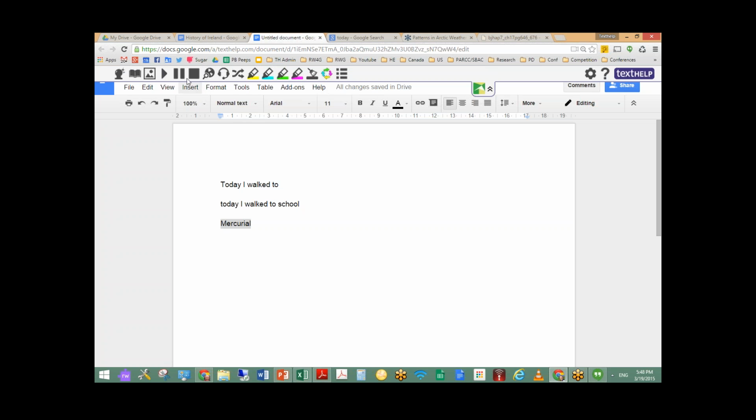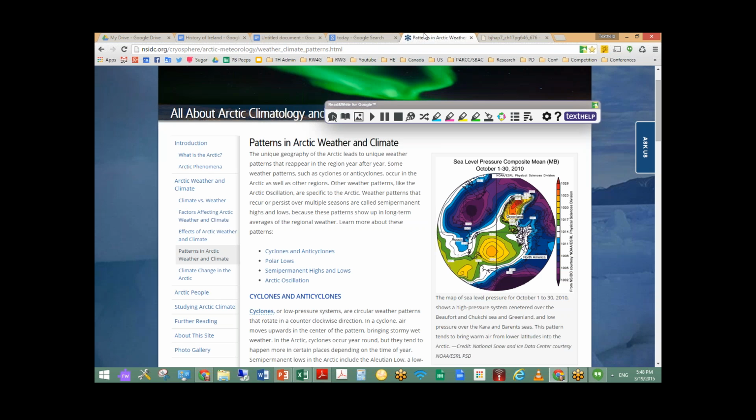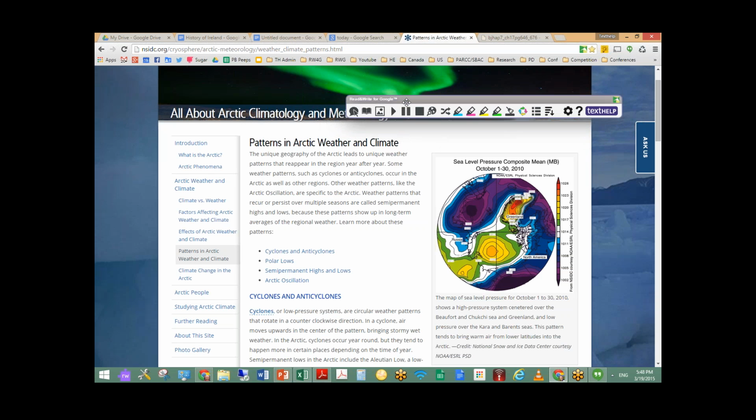Interestingly, as important as all these tools are for writing and reading inside of a Google Doc, when you go to web pages, our analytics tell us that the text-to-speech here is used far more than the one in Google Docs. Obviously, as you said, when you've got students who are doing research, they need to have this information read aloud because oftentimes students will come across content that is above their reading level.